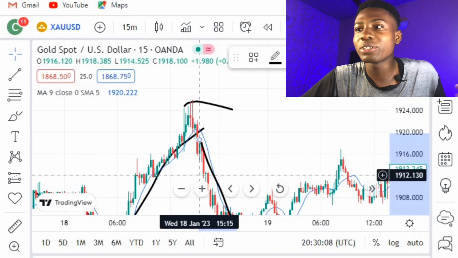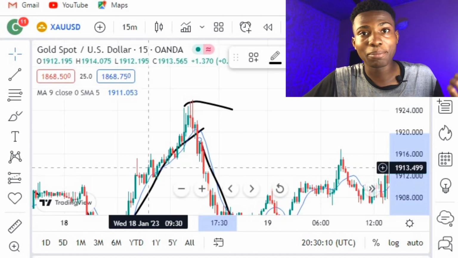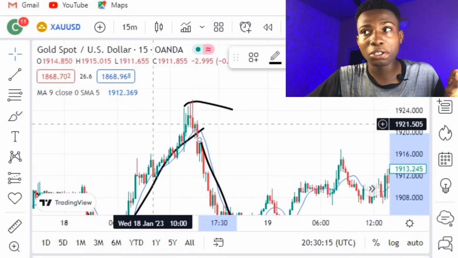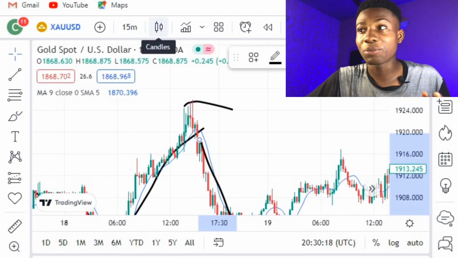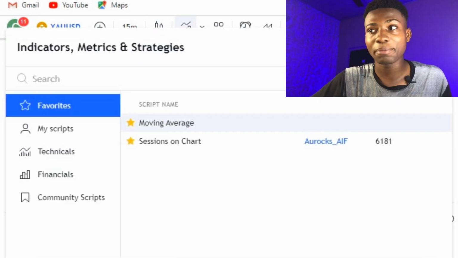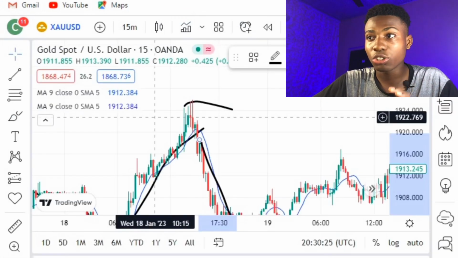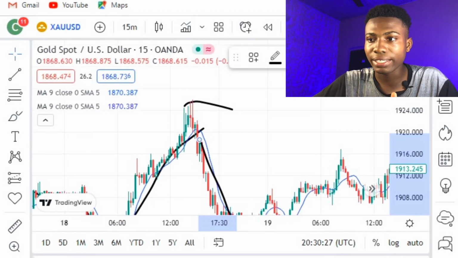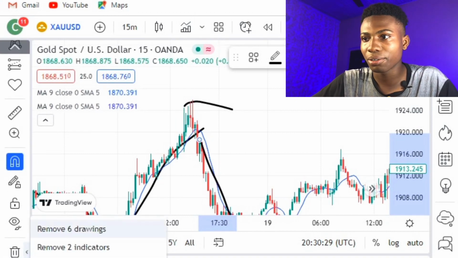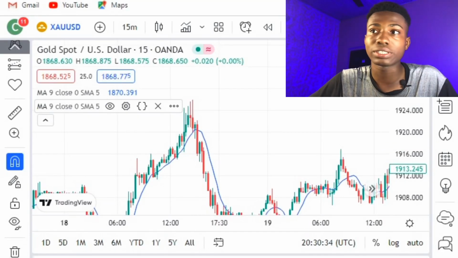Now, since we've already gotten a very close-up look at the market, we need something a bit broader. In order to get something a little bit broader, what we can do right here is come to the indicator section, still the same thing again. Go to the moving averages, and once you have the moving average, it comes default as 9. I think I need to delete some drawings here. So it comes in default as 9.